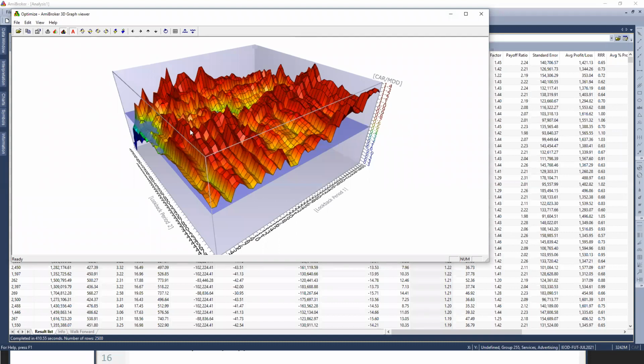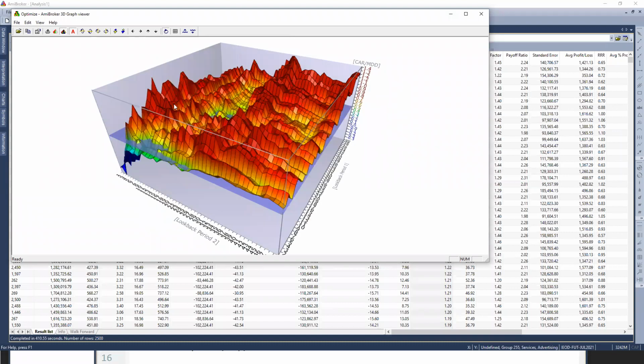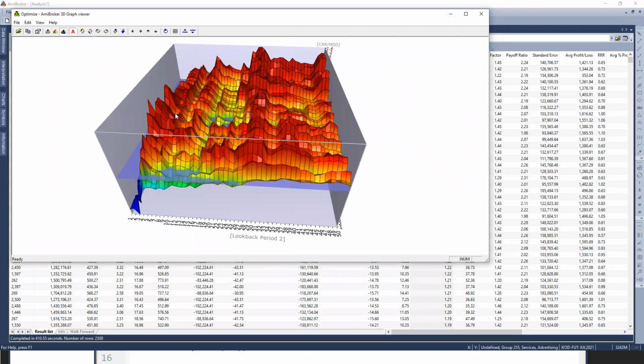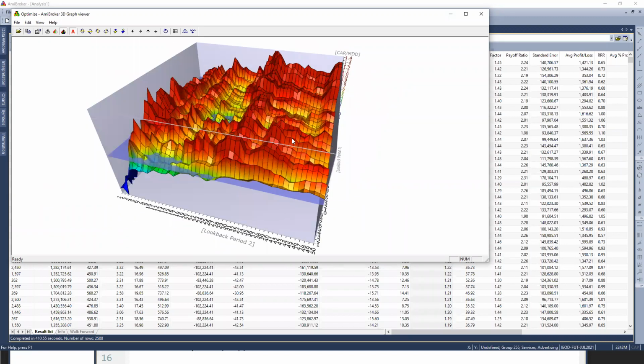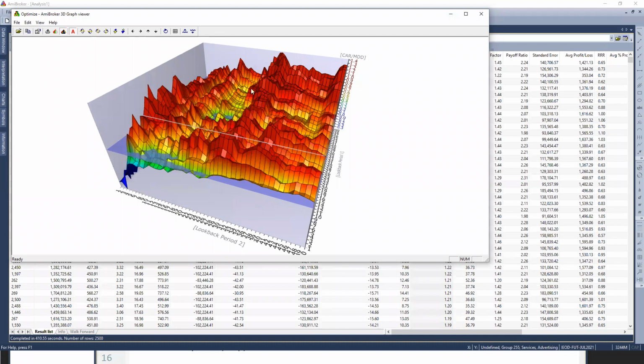So where the CAR/MDD is better, maybe I could say it is better in these areas. So these are the areas where there is not much CAR/MDD variation. It's kind of a flat plateau. Here it is having some peaks. At times it could be varying. It's having a lot of troughs and then peaks, and then troughs and then peaks and valleys is what we are having. But here it is almost like a flat area.